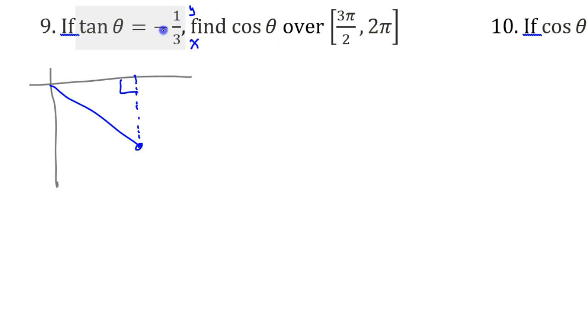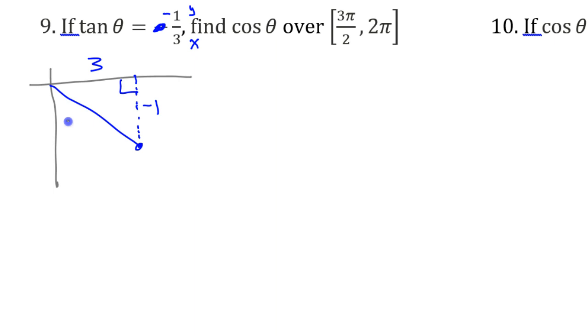I've got this negative though, so that means this is either negative 1 over positive 3 or it's positive 1 over negative 3. I have to decide which one it is. Well, let's see. This x value, is this going to be positive or negative? This should be positive because it's going to the right. Meanwhile, the y value should be negative because it's going down. So I'm going to look at this as negative 1 over positive 3. So the y value is negative 1. The x value is positive 3. That will make sense for the fourth quadrant.